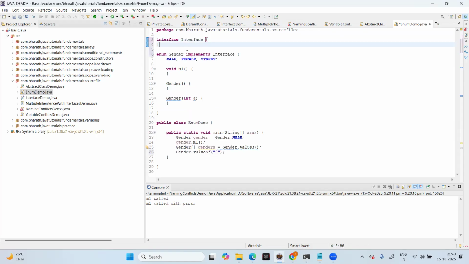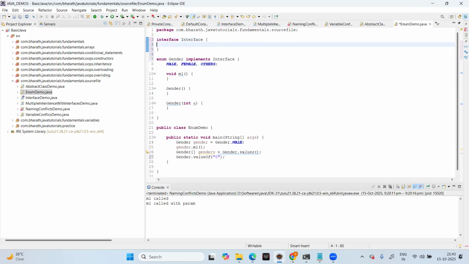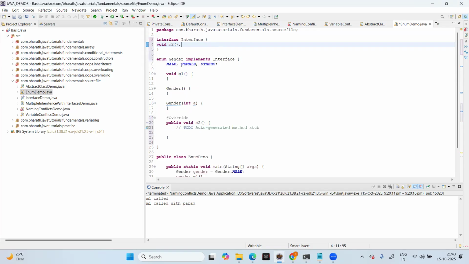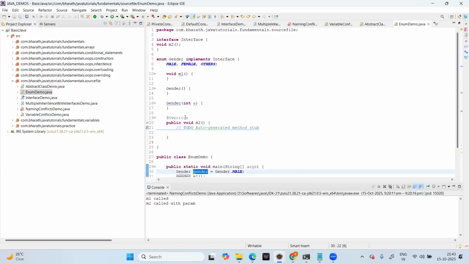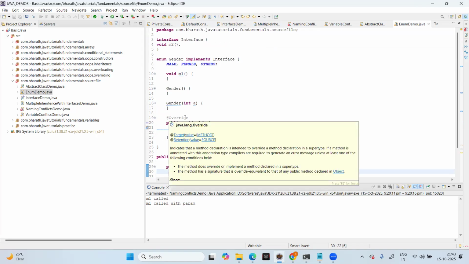If I have any methods in this interface, I can override them. For example, let me have one method called void m2. Now what happens, as I'm implementing this interface, I need to give that implementation here. Then once you get that Gender instance, you can call this m1 method or m2 method, or however you want to use it.